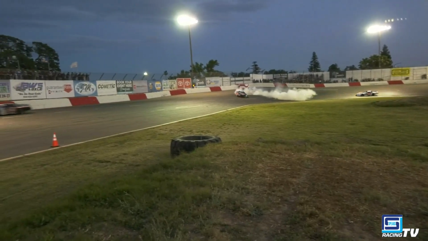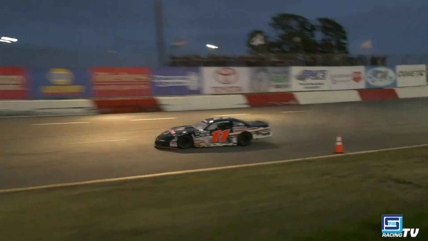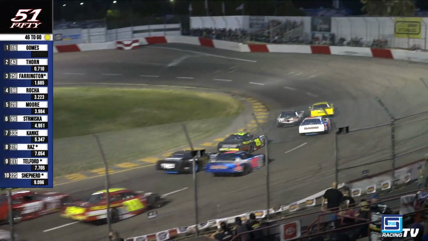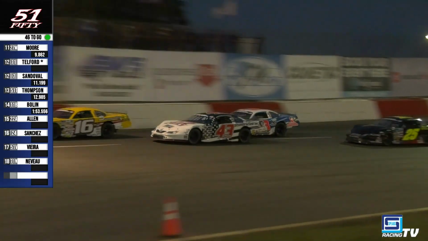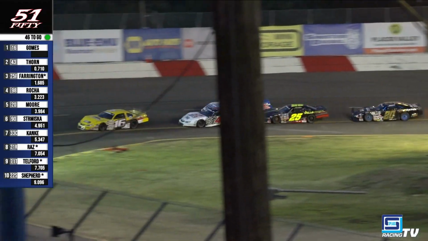You see the 11 machine already kind of spun out, it seems like, when most of the field got there. Happening in front of your leader, by the way, Jacob Gomes. Gomes going to try and protect the lead from Derek Thorne, who has an opportunity here. How about Rocha putting his nose just to the outside? He gets into Derek Thorne for second.